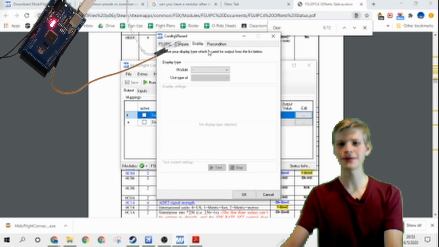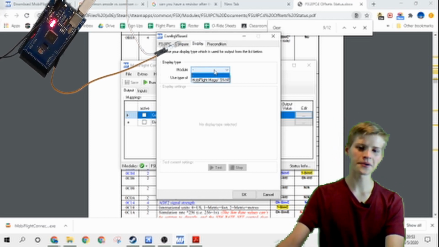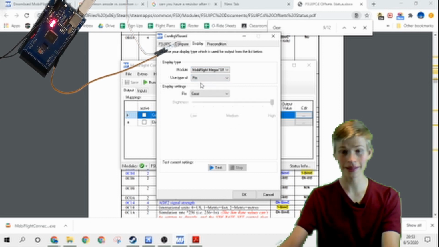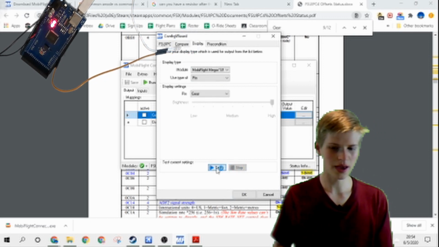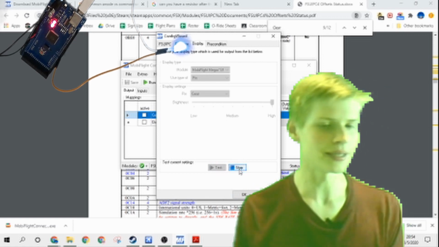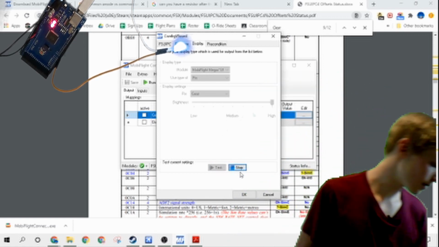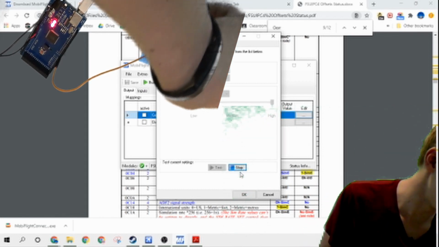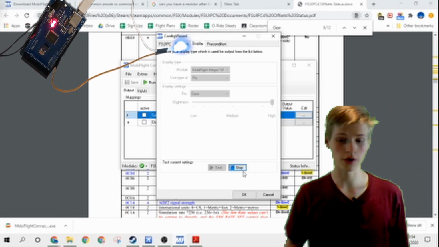The display tab is where basically all the magic happens. So we can use our MobiFlight Mega with our pin, or our LED, and then this is the gear. So now you can go and press test, and you will notice that the LED illuminates. And I can even put something cool under it, like this, for you to really show. Wow, that's pretty. Now the LED glows, and so should your face if you did it correctly.